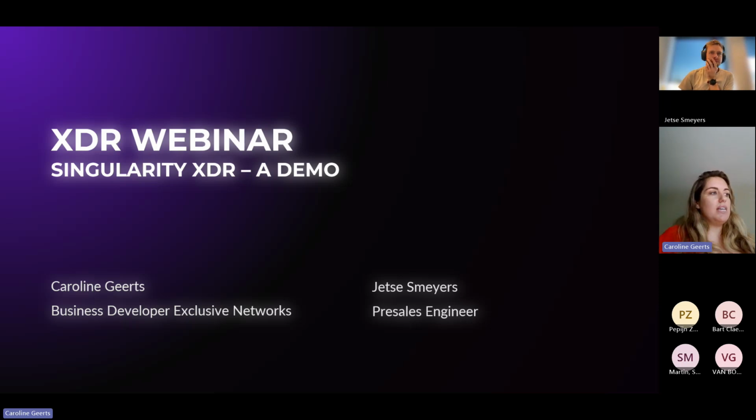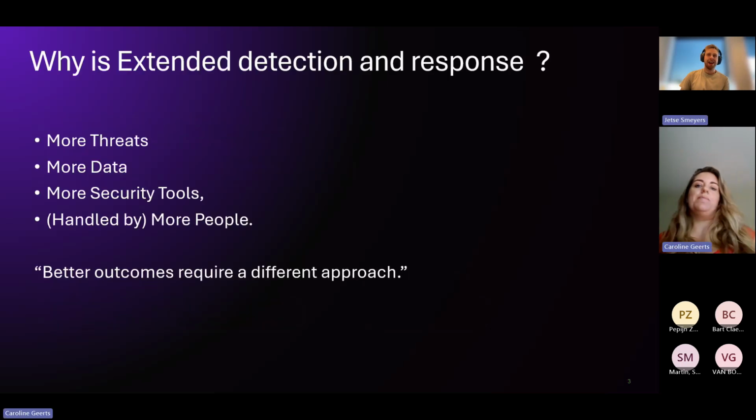But basically, we see a big evolution with more threats, more data, more security tools we need, handled by more people. Sorry to interrupt, but I think that your slides are not advancing. Oh, okay. Then there's something wrong. Let me just go back. Still on the first slides. There you go. Perfect. Do you see the slide, or the whole screen? Only the slide, right? Yes. Okay, good. All right, so that should be better.